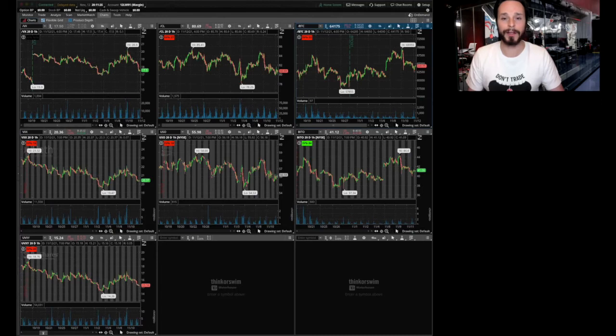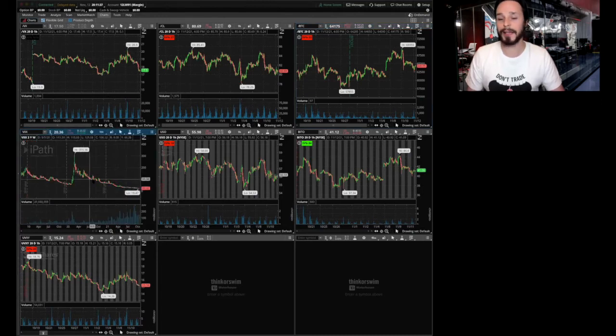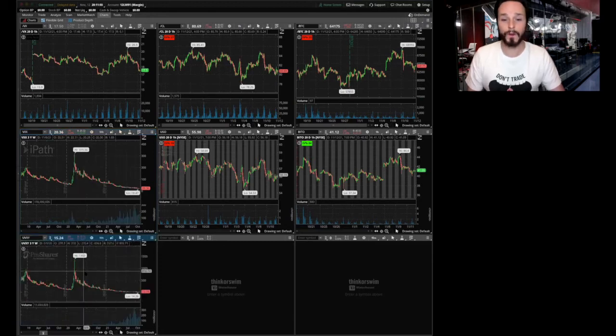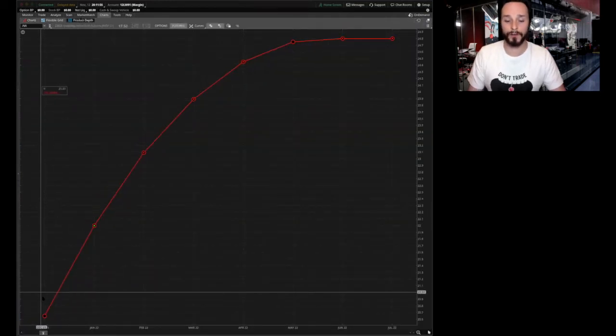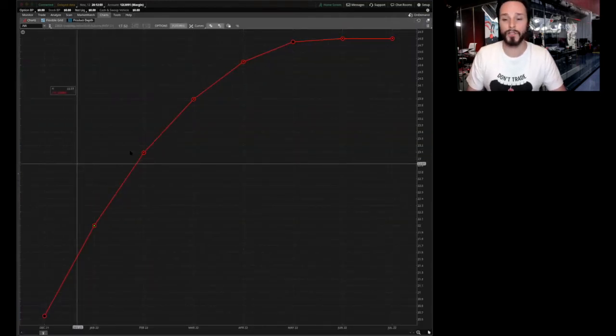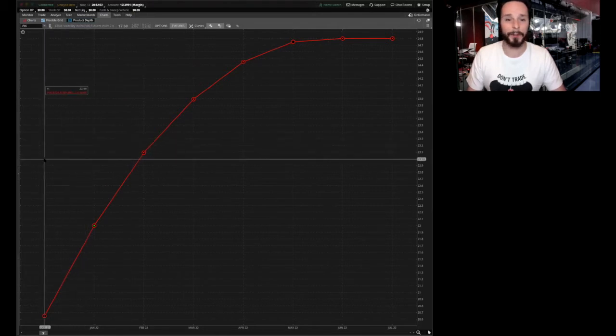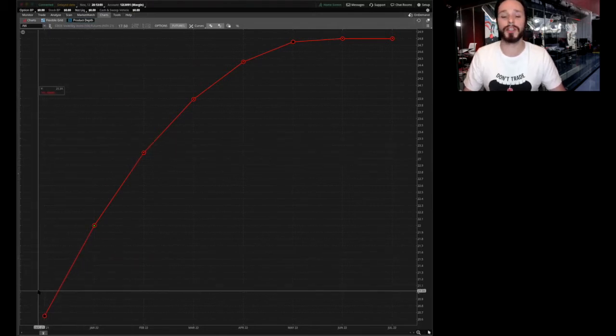And if I zoom out in time here, the trend in VXX you can see is clearly down over time. And part of that is due to that drag. And the same thing with UVXY. It goes down over time due to the drag of having to roll futures from the front month to the back month. So you're losing about 1.5% each month or something like that, just due to this constant rolling.